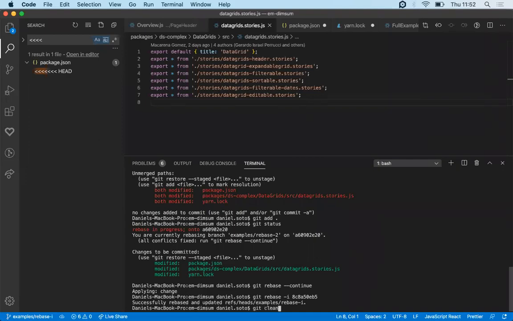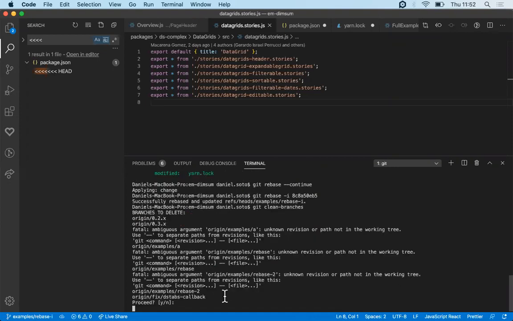So git clean branches. You can also pass arguments. But if you do this, you will see this message. It will show me which are the branches that will be removed. In this case, I throw an error because these are not in the remote, and also maybe because I haven't seen the error before, but yeah. Basically, look at this: examples, rebase 2, fix. These ones are the ones that are going to be removed. So I can just hit yes or no and it will remove them and push them.